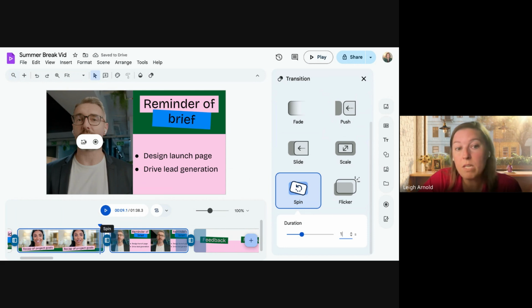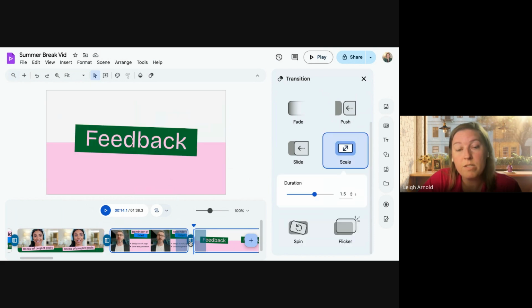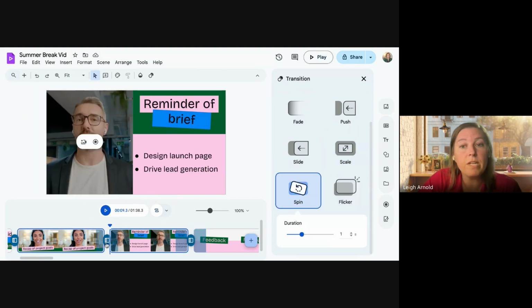That does not mean that transition is kept for all of them. So you notice from this transition, it's still on scale, where this one was the one that I adjusted its spin. It does save automatically. Notice I didn't have to hit save. It saves it automatically. If you don't like it, you can always undo it. Undo back button at the top left over here.